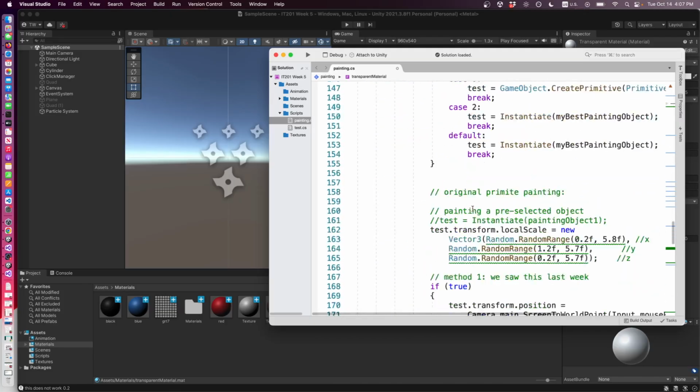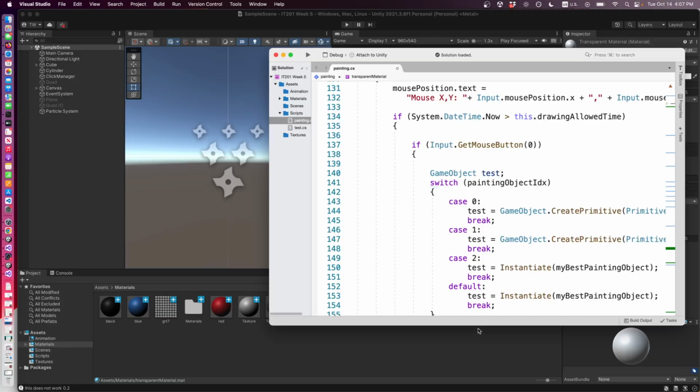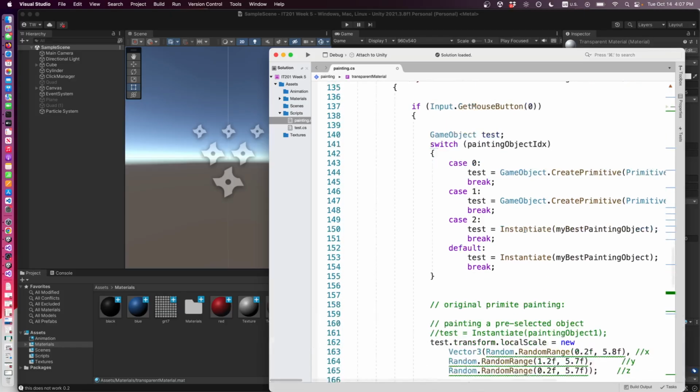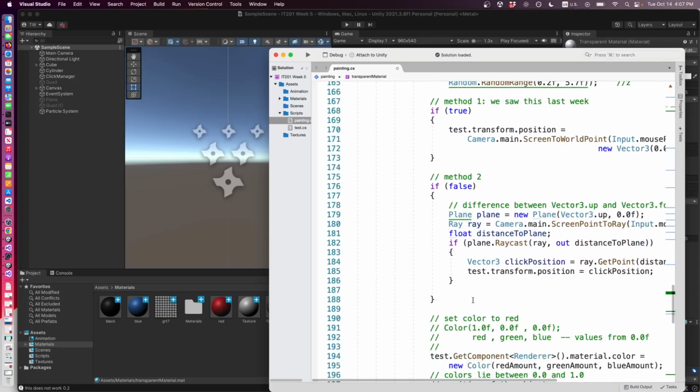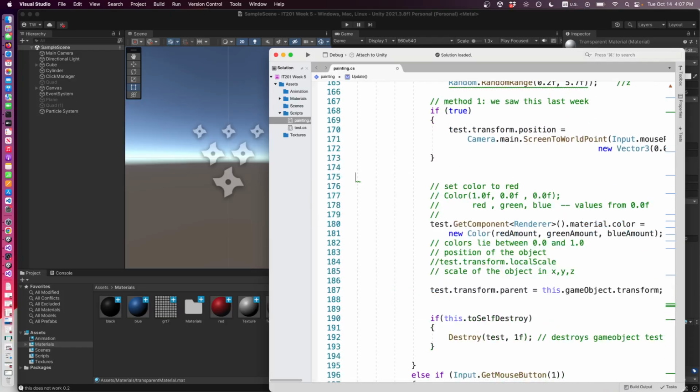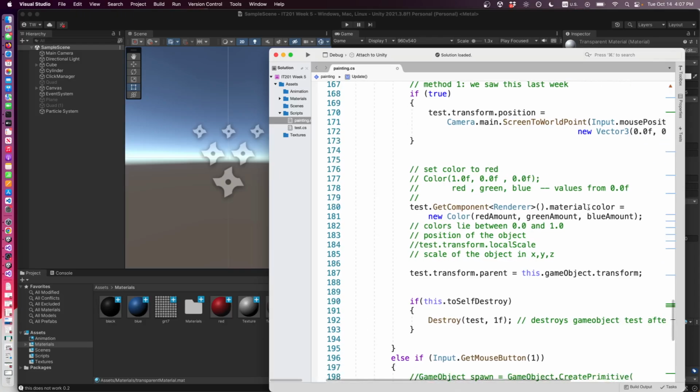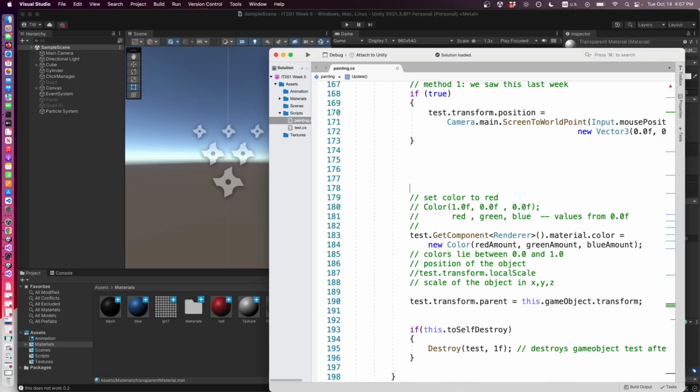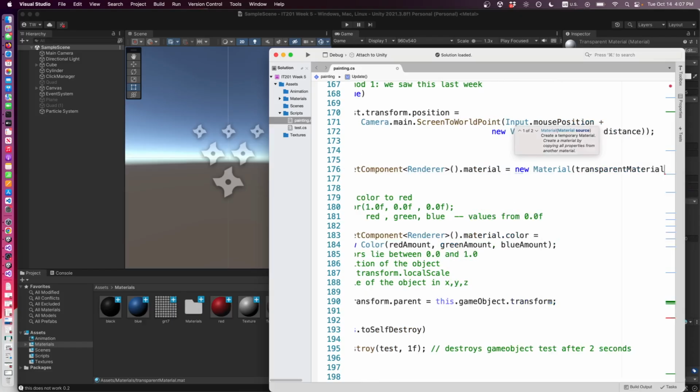So here is my code where I'm creating all these paintable objects. Let's clean up some stuff here that I don't really need. Previously we just set the color to be whatever, but I'm not going to do this. I'm going to do something like this: that material equals new material, transparent material.